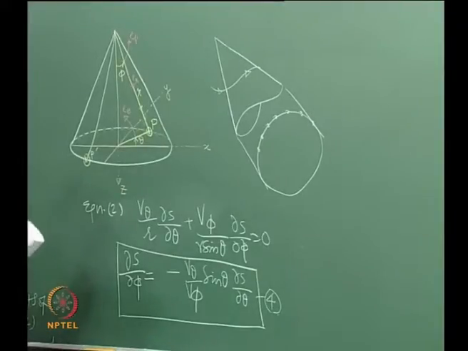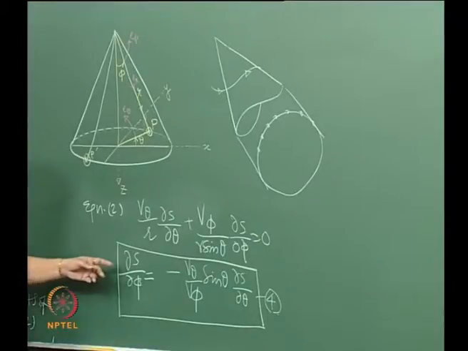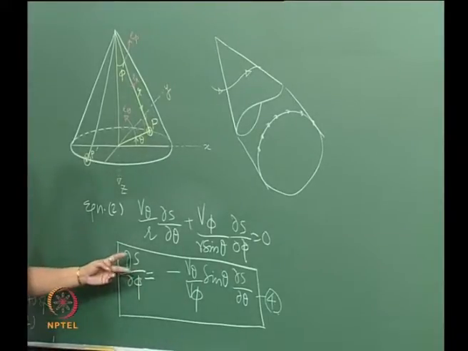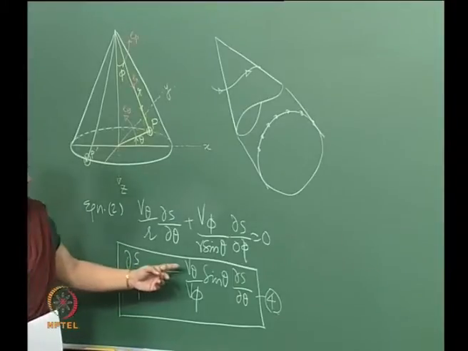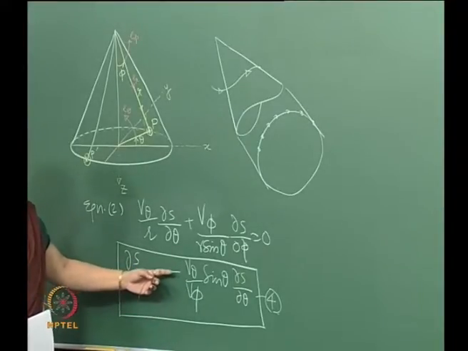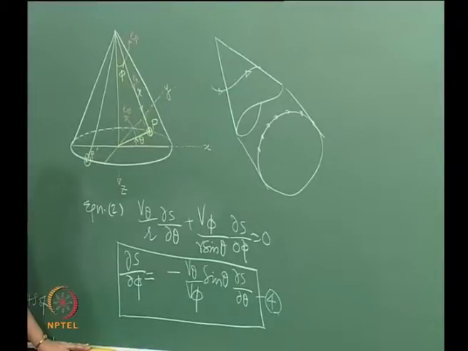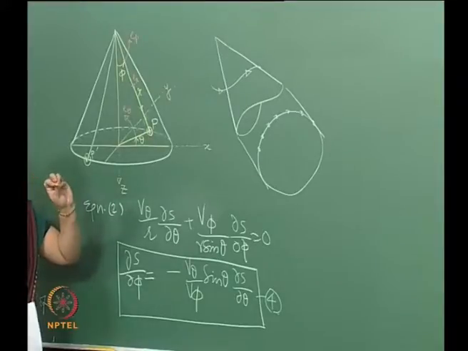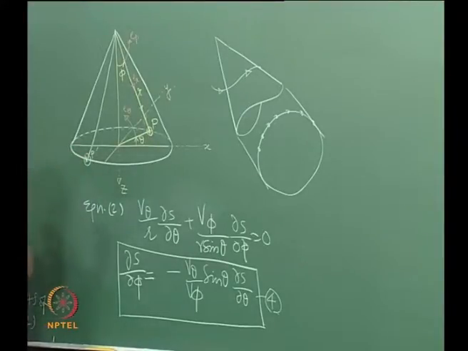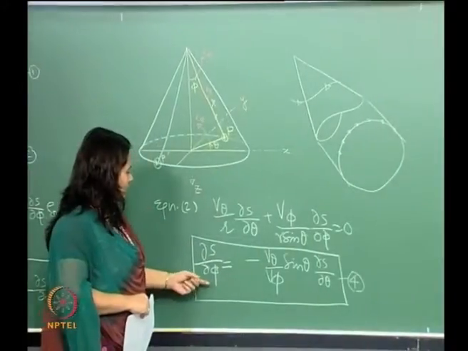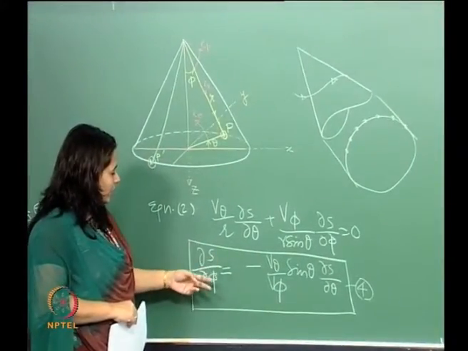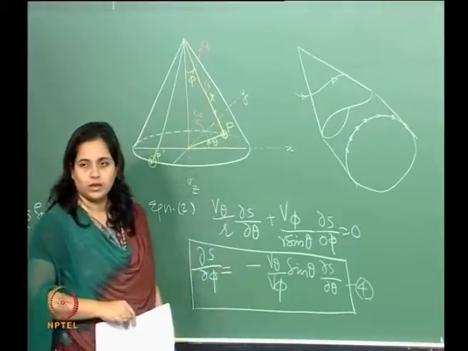So here what we have written is the entropy change in terms of the velocity parameters, v theta and v phi. Let us see how I would look at this change just in terms of changing the physical parameters, theta and phi, just the geometry. So, this equation 4 is a relationship between the change in entropy and the velocity components.